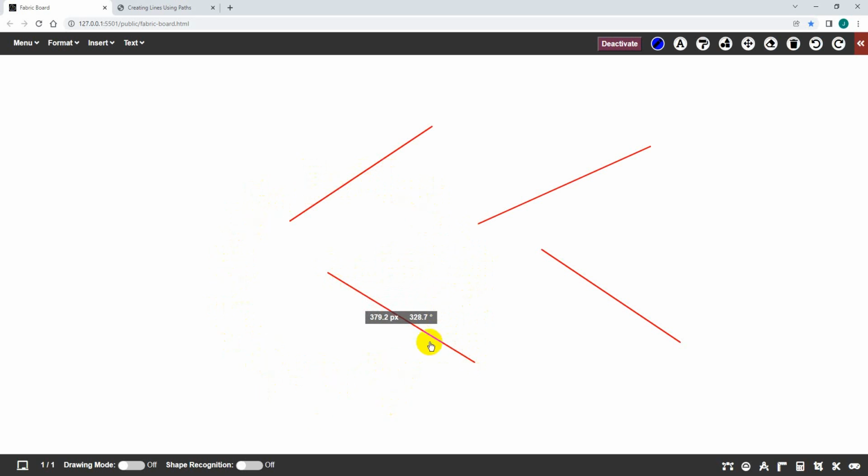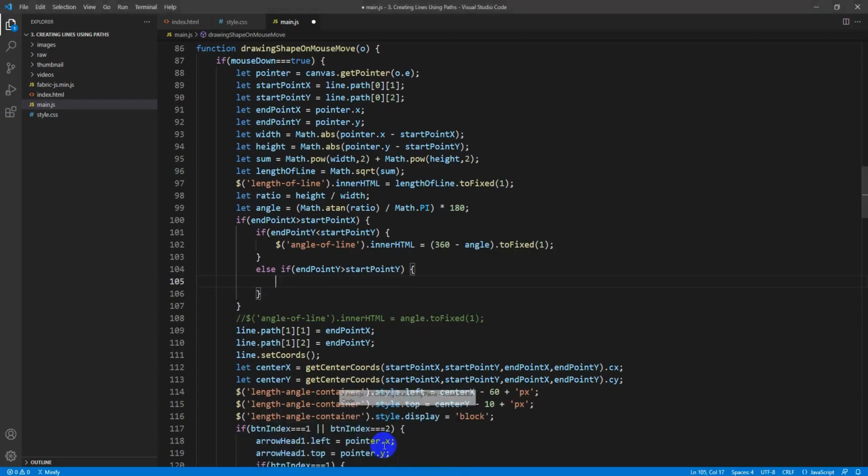But if you choose for it to be in the clockwise position, this should just be the angle, and it's not 360 minus the angle with respect to a horizontal axis over here. So it's your preference. Let's say for this case, it will just be the angle rounded off to 1 decimal place.